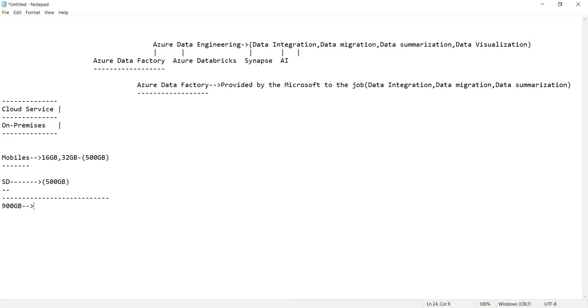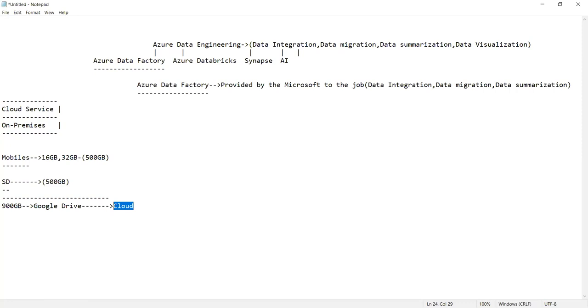Generally nowadays, we store the data in Google Drive. Am I right, everybody? We store the data in Google Drive, basically. So what is this Google Drive? Google Drive is nothing but cloud data. Whenever you store the data into Google Drive, that means you store the data into the cloud environment.